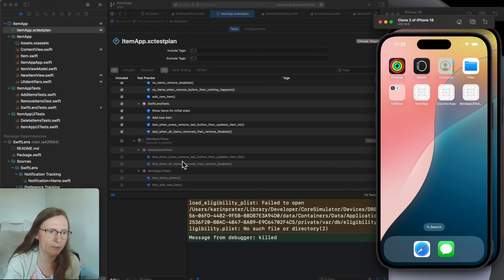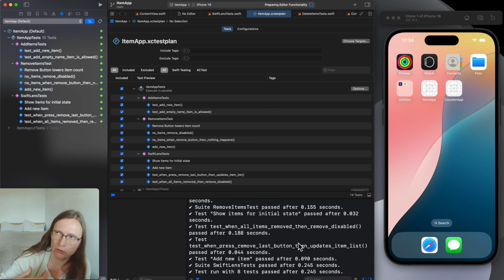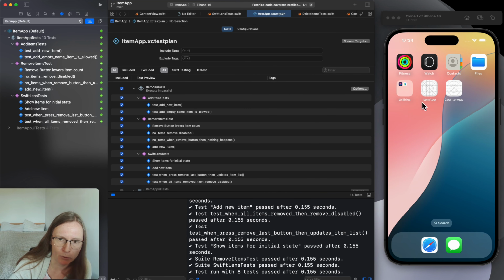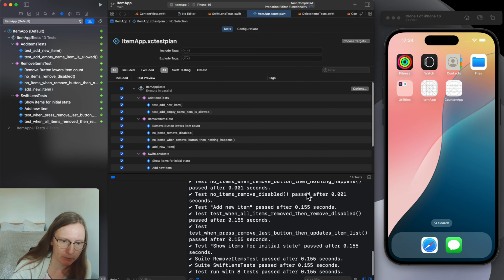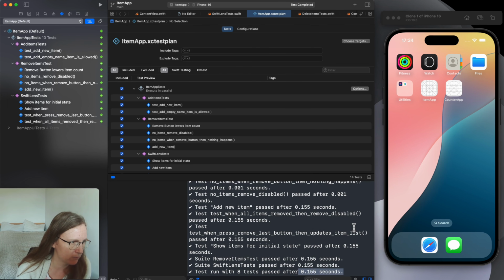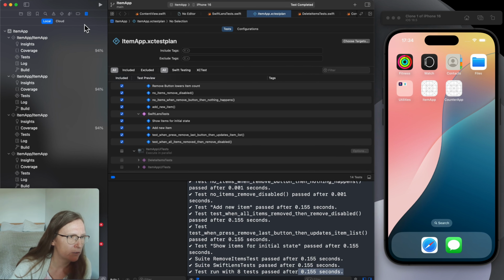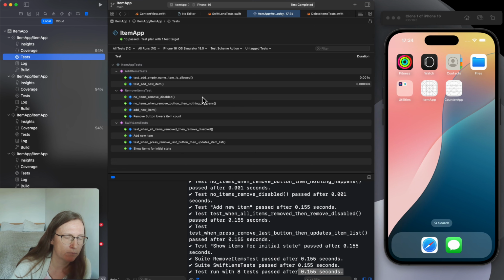If I remove my UI tests, I only have my unit tests. If you look at how long it takes to run both unit tests and UI tests, once I have set up one working simulator, you get an impression of the timing. It's more the launching and setup in the background, but for the actual tests, you see the whole 8 tests that I have. So these tests are less than a second. Just need to check how fast they are.